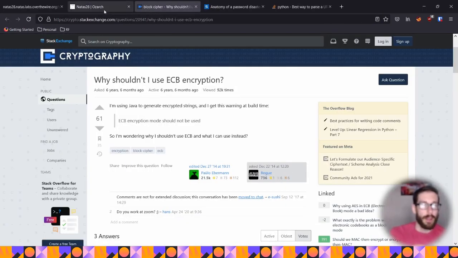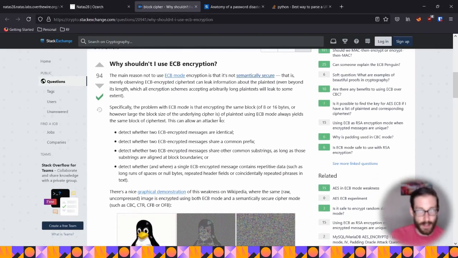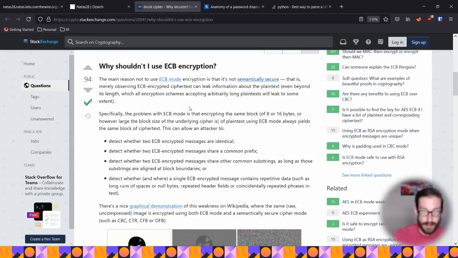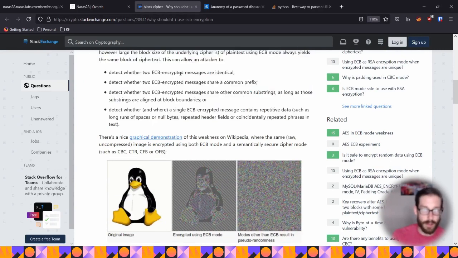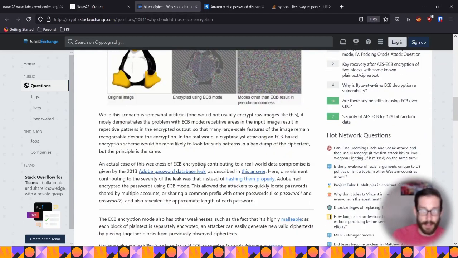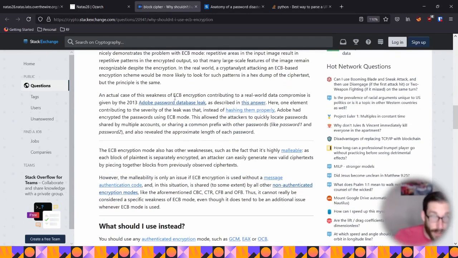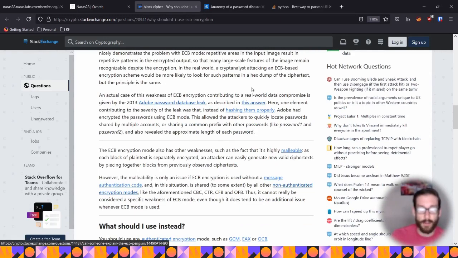The other interesting thing, before I jump into the solution, is I wanted to figure out why this is a big deal and how it's been leveraged in the past. If you go to Stack Exchange, there's a really good explanation of the importance of not using this ECB mode and how it can be leveraged against many different websites. They break down the reasons why you shouldn't do this and how an attacker can leverage it. They talk about the graphical simulation from Wikipedia, but there's also a good point about a specific attack that occurred against Adobe in 2013. And they talk you through the specifics.